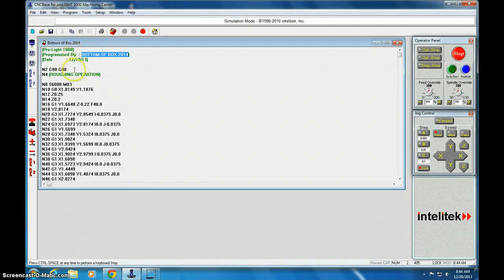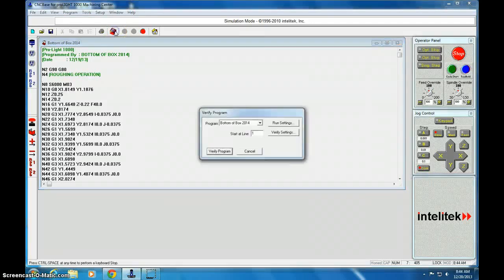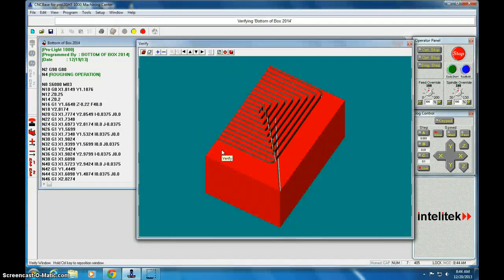So I'm assuming that you now have it open and you have your code ready, and you can see also per the other tutorial that we've deleted these couple lines in here that are tool changes. We need to verify this so we can screenshot it and make sure that it mills okay. So if I click verify, you can see that it does not look the way that you probably want because it's using the block that has been preset from some other student.